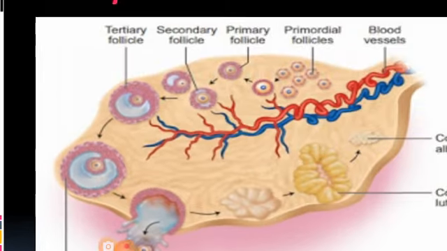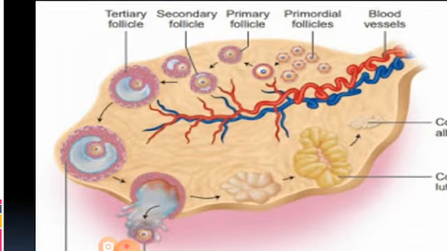So tell me now, at the time of birth in the newborn baby's ovary, what will be there? Primary follicle will be there. Primary follicle is nothing but primary oocyte plus granulosa cells. Granulosa cells are formed from whom? From the germinal epithelium. This primary follicle gets converted into secondary follicle after the puberty of a female child. This secondary follicle gets converted into tertiary follicle with antrum, and because of this antrum only, it pushes the secondary oocyte to a side.